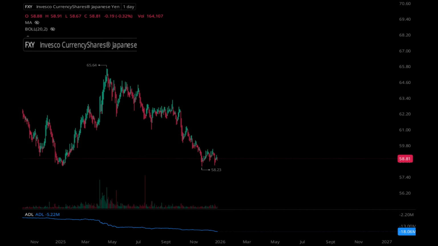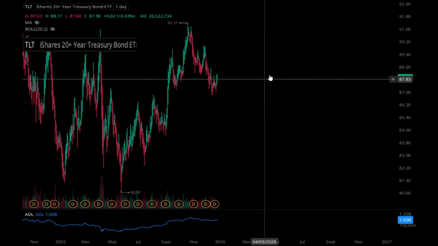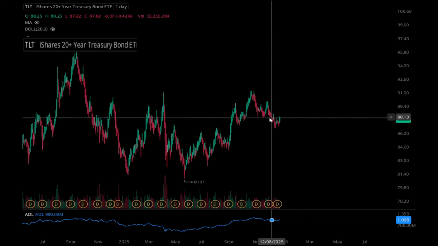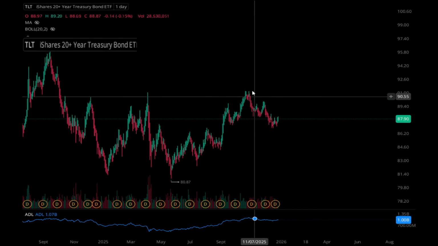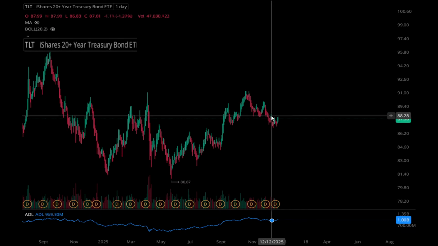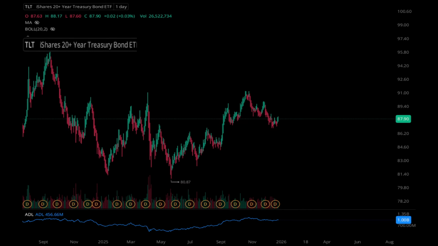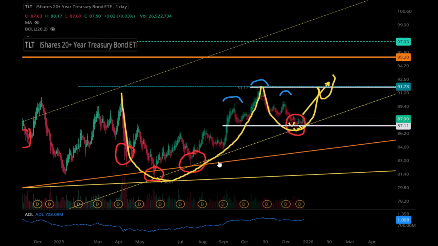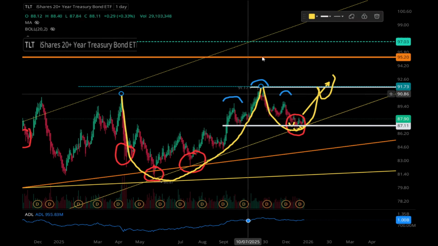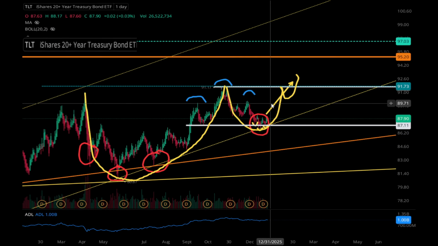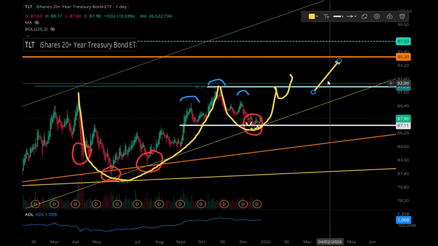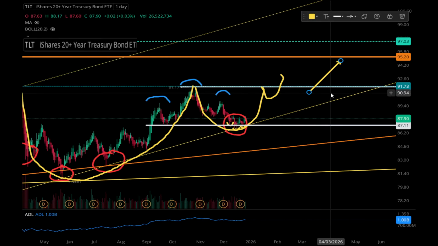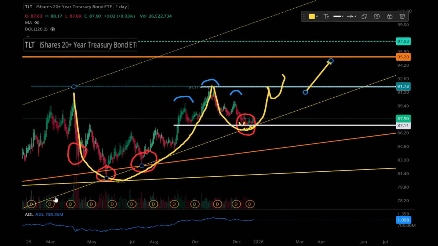Now, going back to TLT, in our TLT chart we have been seeing that same stickiness. We had that head and shoulders play out to the downside, and now we're seeing some support building. Going over the drawings, it's going to be a mess. I apologize again, but I want you to look at this yellow cup and handle. This cup is forming support right at the bottom of a major buying channel, which has held strength for years and years. I believe this is a buying channel since 2018, something like that.